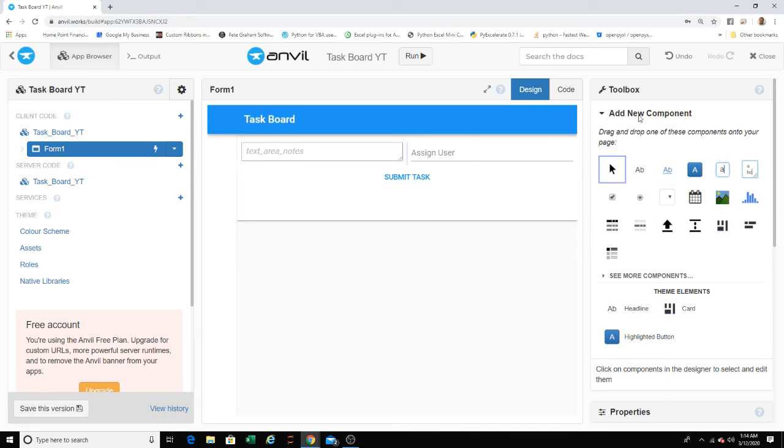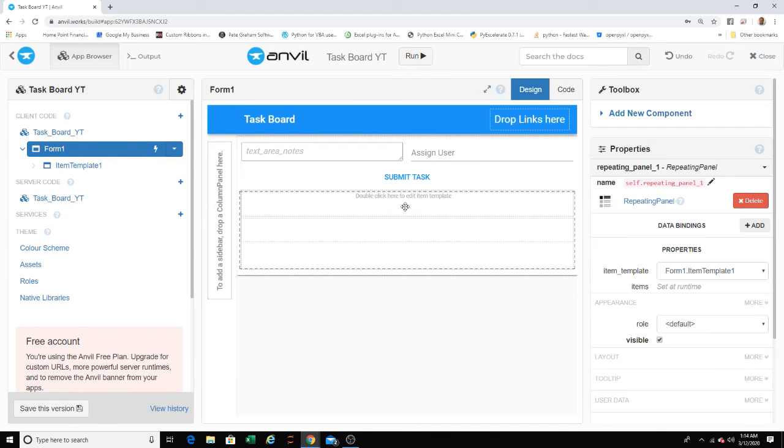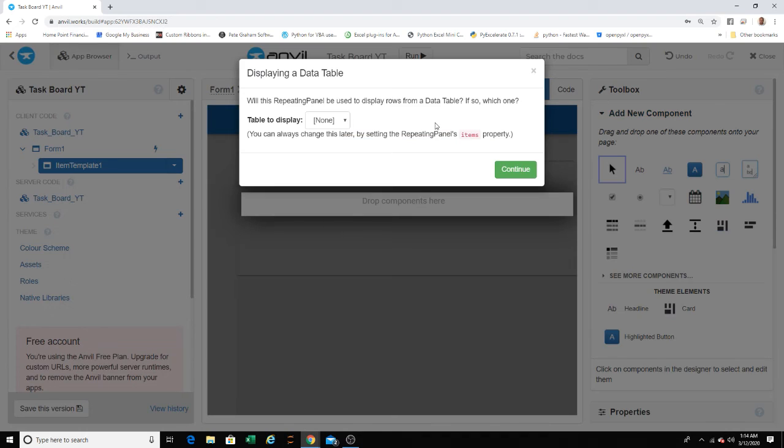This is where we're going to view our tasks. Yeah, we'll leave it as is, and we'll do the same thing here.